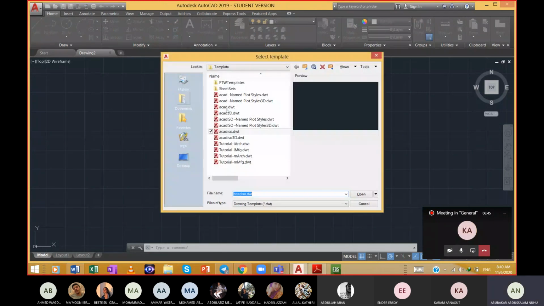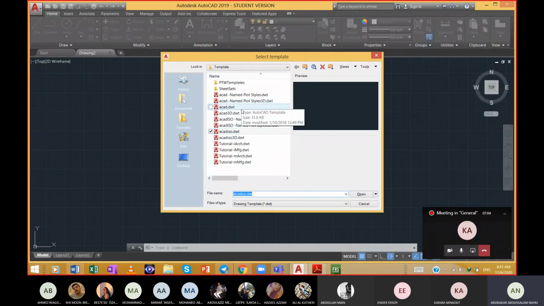When you click there, the importance of opening from that icon is this: if you want to draw automatically with the ISO standard, when you open a new file, you just click this one.